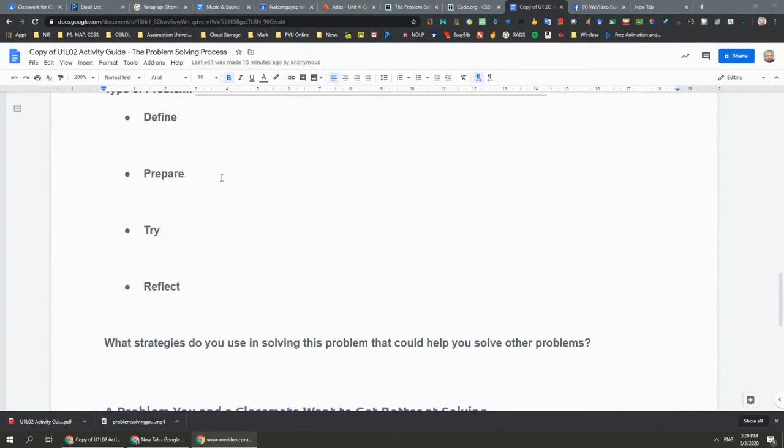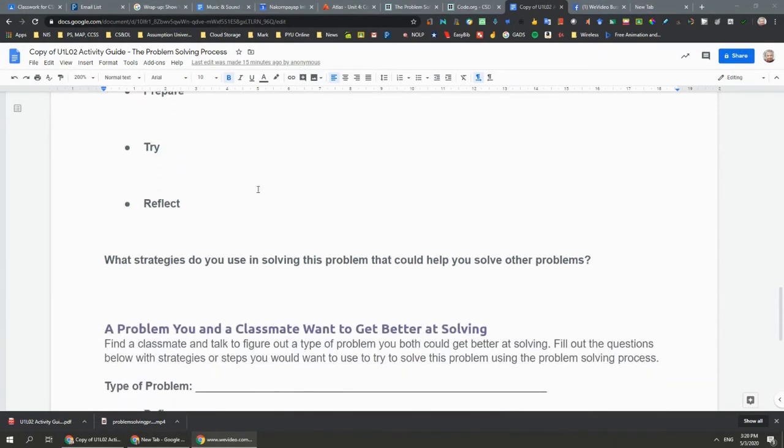Below the define, prepare, try, and reflect, we have one further question. What strategies do you use in solving this problem that could help you solve other problems? For example, did you talk to the other groups or other people? Did that seem to help you solve your problem of getting more coins into the boat?